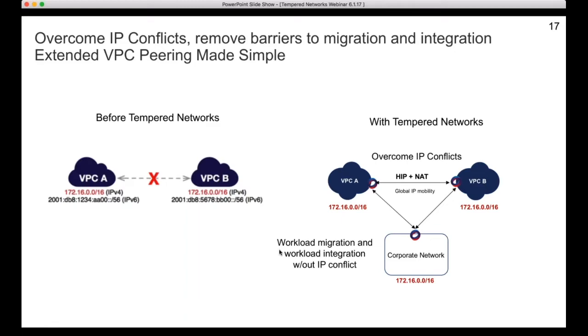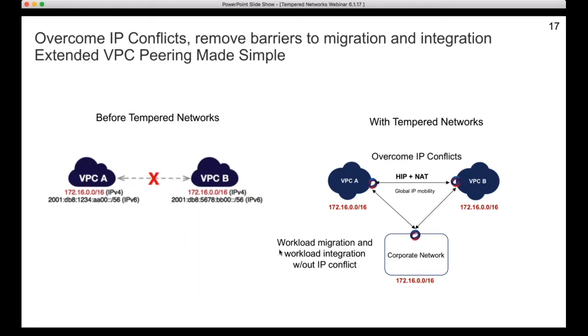the IP scheme. In essence, the cryptographic identity is abstracting the IP address from the wide area perspective. The IP address is only used for location on the local area, and that is controlled by the HIP service itself that is determining where that thing is sitting behind the HIP service. So this enables things like seamless workload migration.